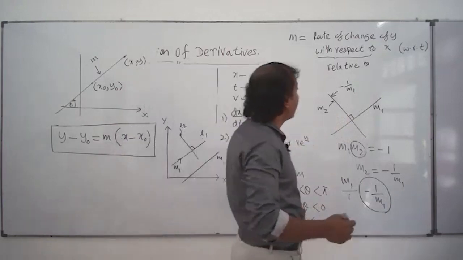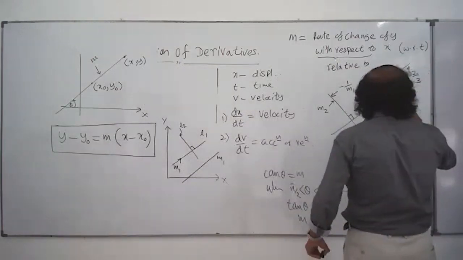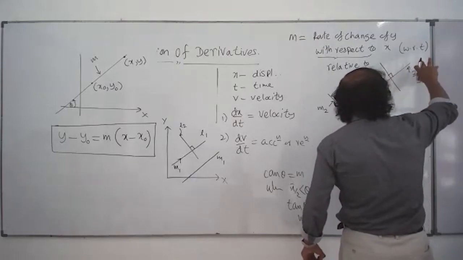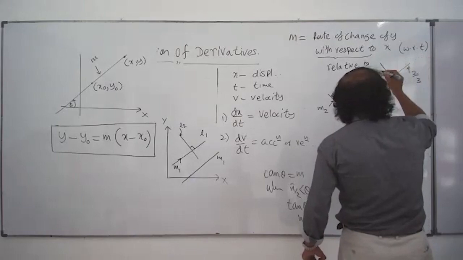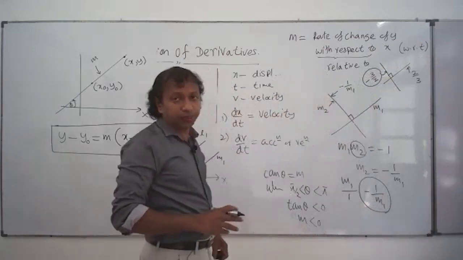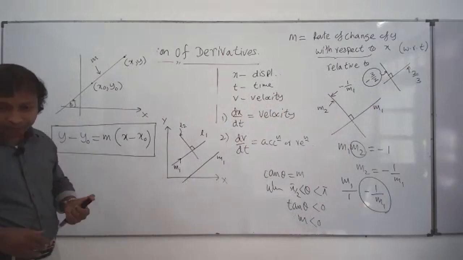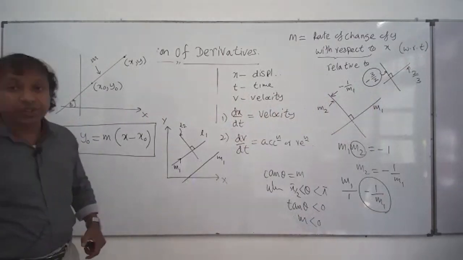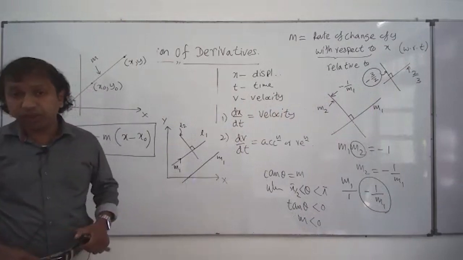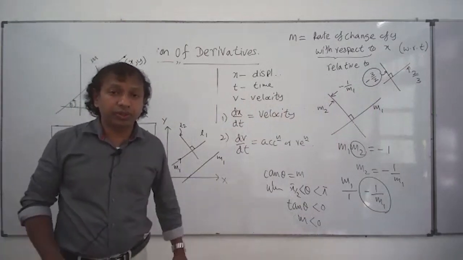So now, for example, suppose we have line, gradient is 2 by 3. How to find the gradient of the perpendicular line? Take the reciprocal of this, 3 by 2, and multiply that by minus sign. Then we get the gradient of the perpendicular line. Understood? So these things we need to work out questions in this lesson. Right, people? Right. Now we shall take down a brief note under this. Thereafter, we can come to the questions in the tutorial. Okay. Any doubt, people? Any question? Please ask if you have.